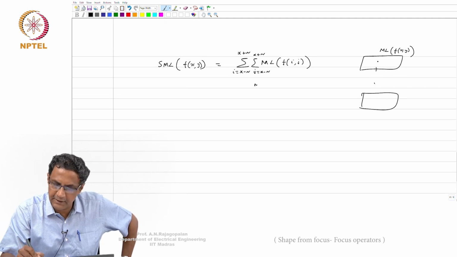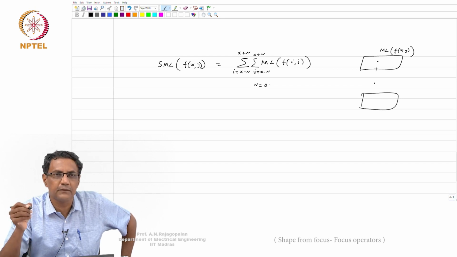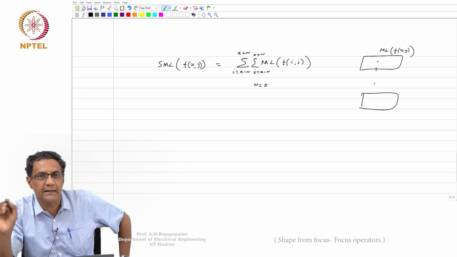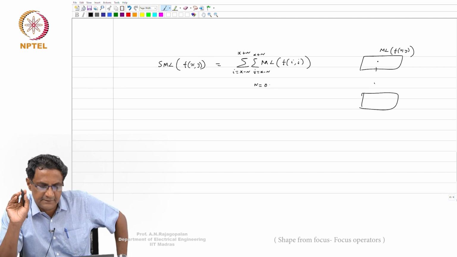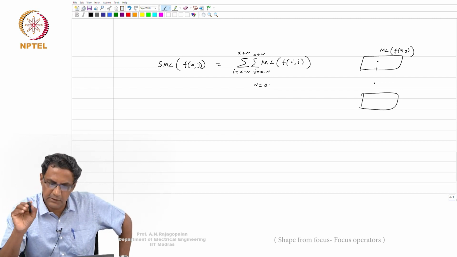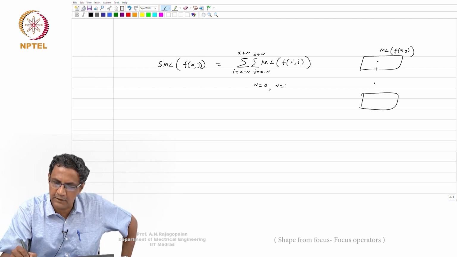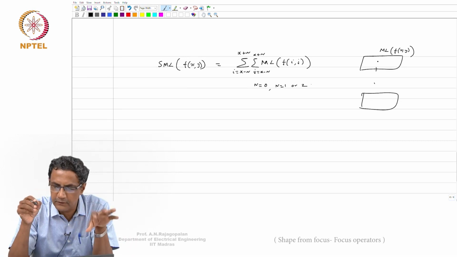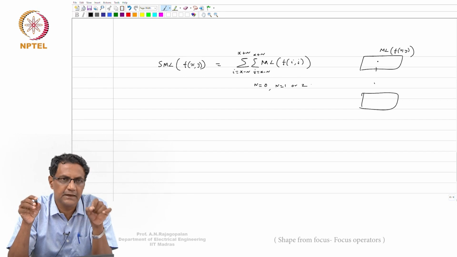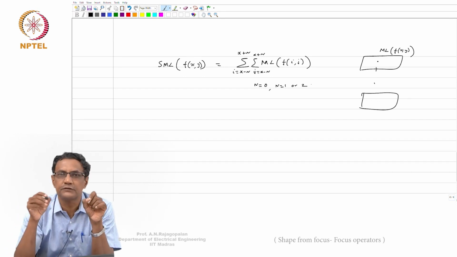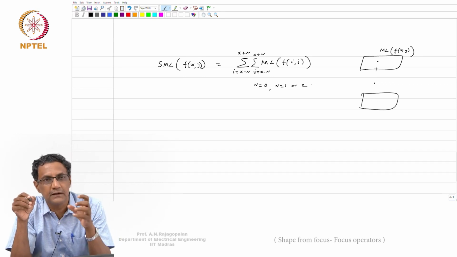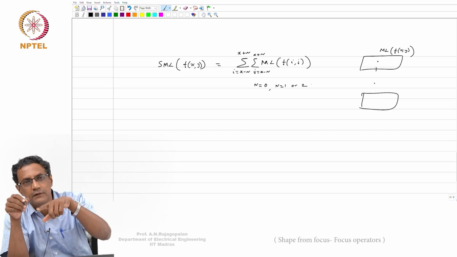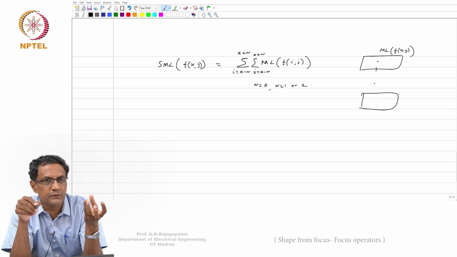So for example, if you take n equal to 0, it simply takes the ML value right there and uses it as the value for SML. But normally we take n equal to 1 or 2, because 1 means it is looking at a 3 cross 3 neighborhood, adding up all those values, whereas n equal to 2 means it's looking at a 5 cross 5 neighborhood, adding up all those values.